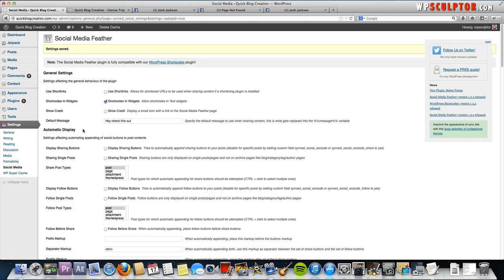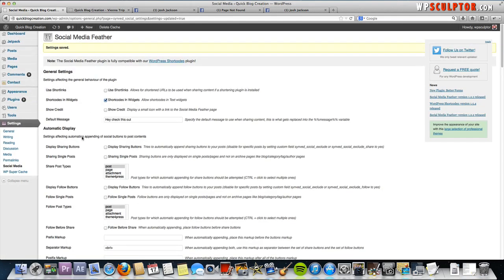So to add the sharing functionality with the Social Media Feather plugin, you're going to go back to the Social Media Feather settings, and right here at the top under automatic display next to display sharing buttons, check that box, and you'll see here by default post is selected. That's what we want. And if you wanted the sharing options to appear beneath each post and each page, you could hold down Shift and select that, and then it'll select both. But we're just going to do post because I'm going to show you how to do individual pages later if you want specific pages to have the sharing options.